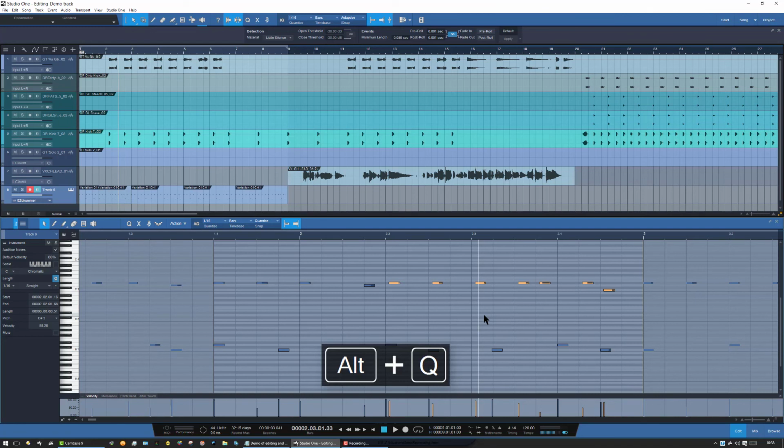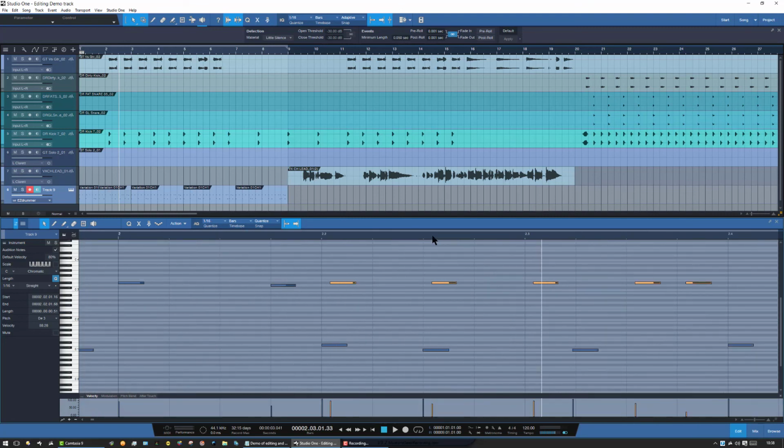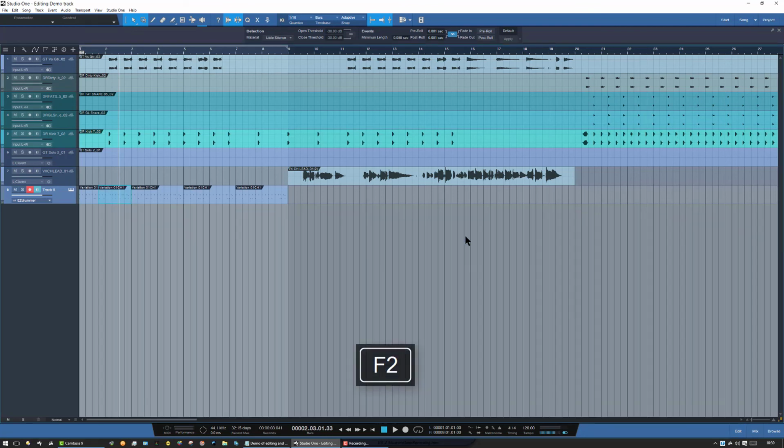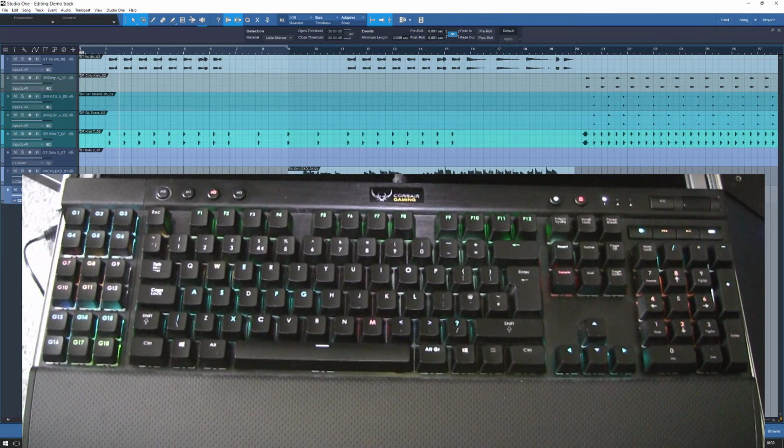And if you look at the grid, we've actually got it set to 16th notes. So if I zoom in a bit on there, you can now see that actually they're also quantized to the grid. So pretty much that's it really, simple stuff. You can set your Corsair to however you work, so this is just how I use it. And if Studio One has a keyboard shortcut for a particular function, then it can be mapped to any of these keys.